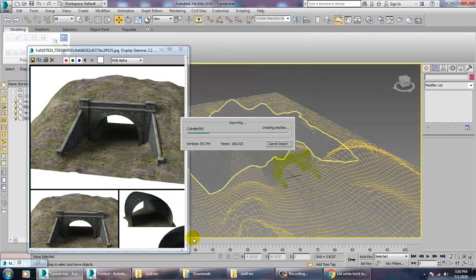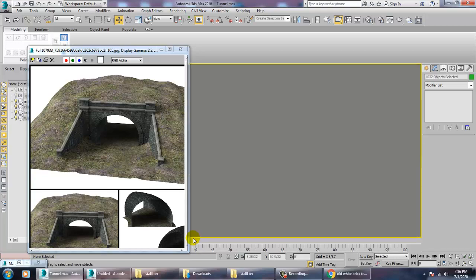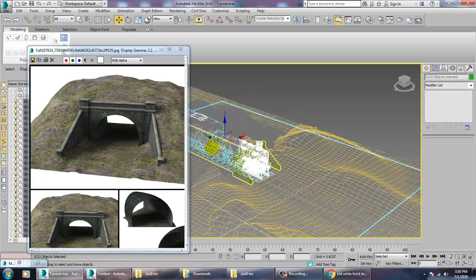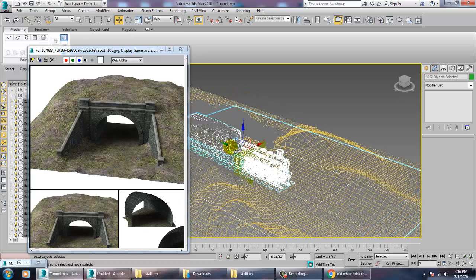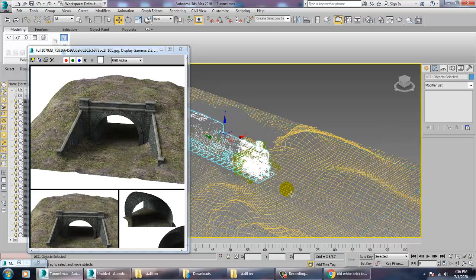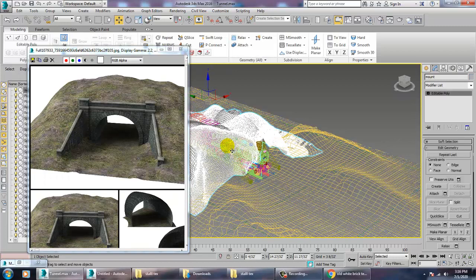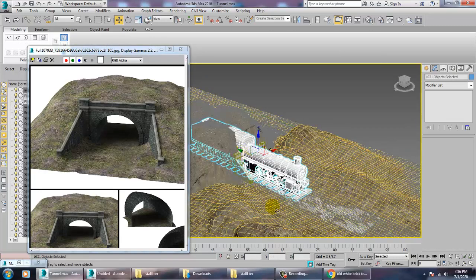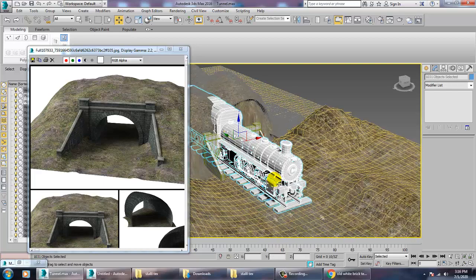So let's import all of this. Okay, fine. So you can just push this stuff over here.